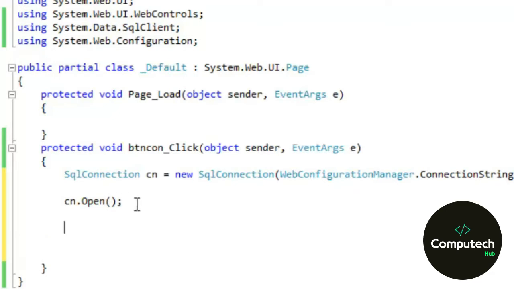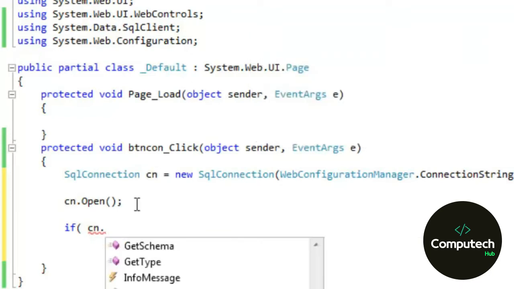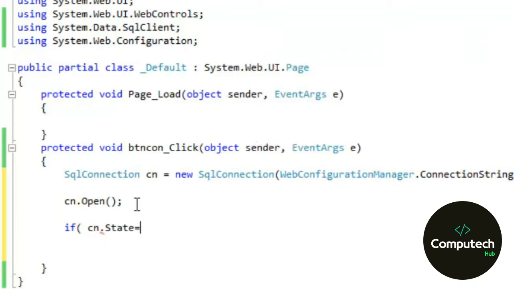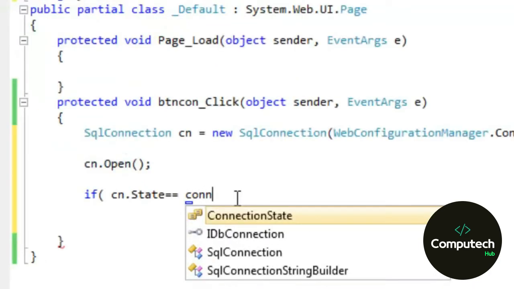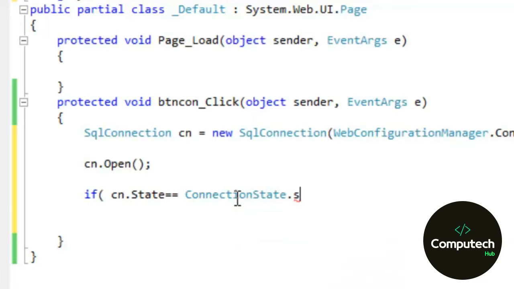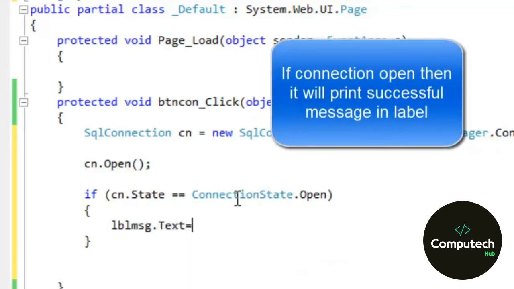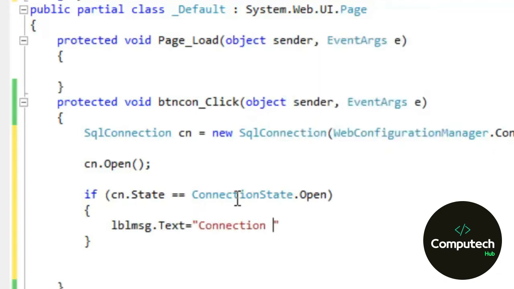Now I want to check the state of the connection. So to check the state, I am using an if else condition. So checking cn.State is equal to ConnectionState.Open, then I am printing lblMessage.Text is equal to connection open successfully.